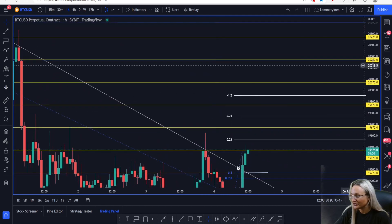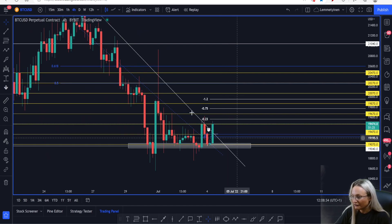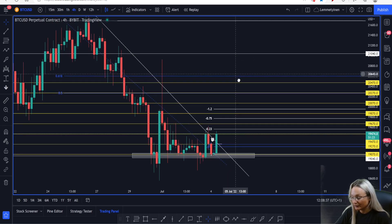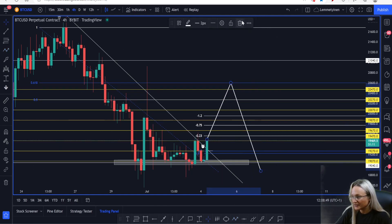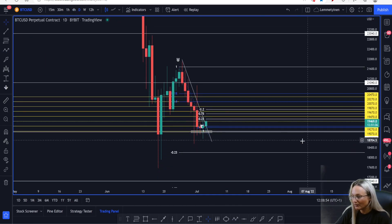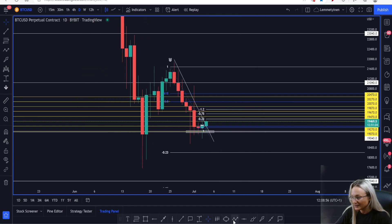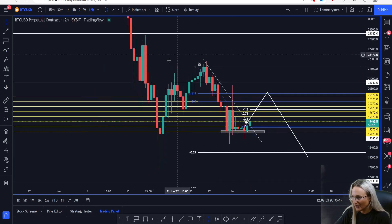As I mentioned in yesterday's video, if we see the market pull back down and then pull back up — as I do expect — I'm still looking at 20,270 and 20,610. This is where I do expect the market to reverse back down. But as we spoke about, we might need to see the market giving us a bigger pullback to the upside, and this can definitely be the beginning of it.